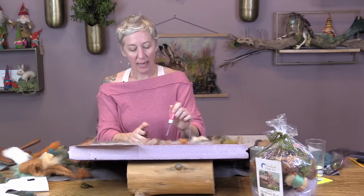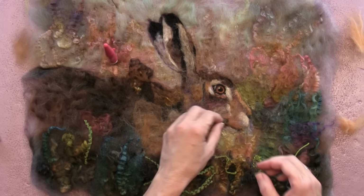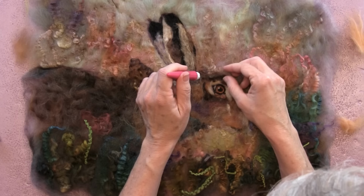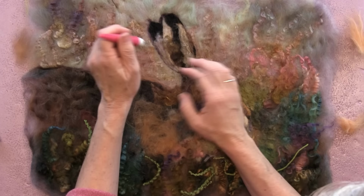I found this dark brown lock, and this is a great opportunity to use this color and this texture in a place that maybe I lost some contrast, or I see some contrast that I want to establish. So I think it would be great right here. And maybe in this little weird tuft of hair that he has on top of his head. Jennifer found a lock that she used in the ear. That was great. I'm just looking at the way this goes dark to light, and I think it could work right here.